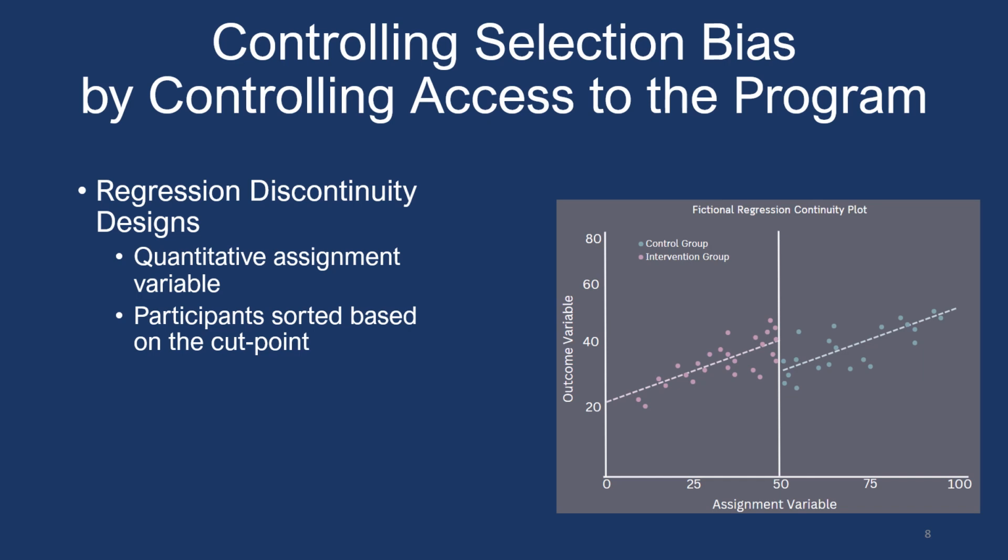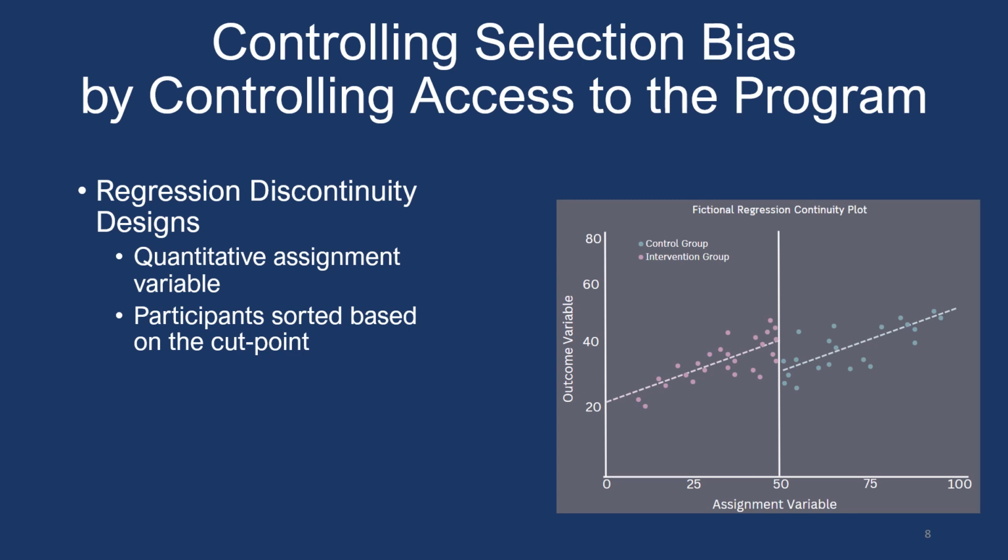The two groups are expected to be fairly similar to one another, with the exception that one group has access to the program. But how can we assume this? Especially since we're not doing a randomized process. We achieve this through how we set our cut point. It needs to be based on criteria that are unrelated to the outcomes. So this could be any number of things depending on the program, such as the number of persons the program can take on, for example.